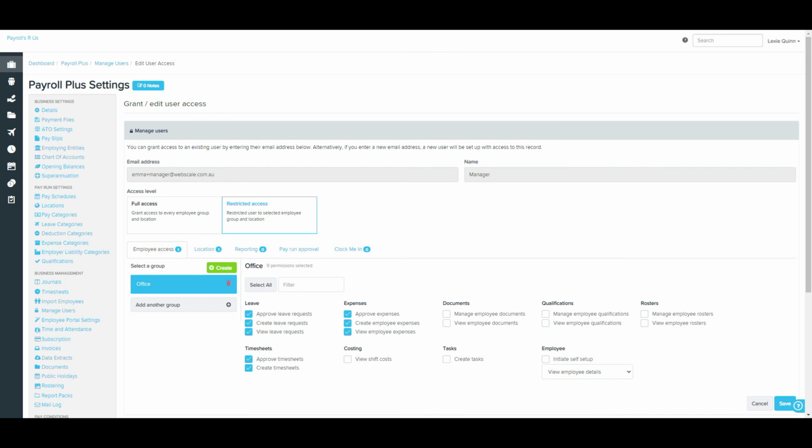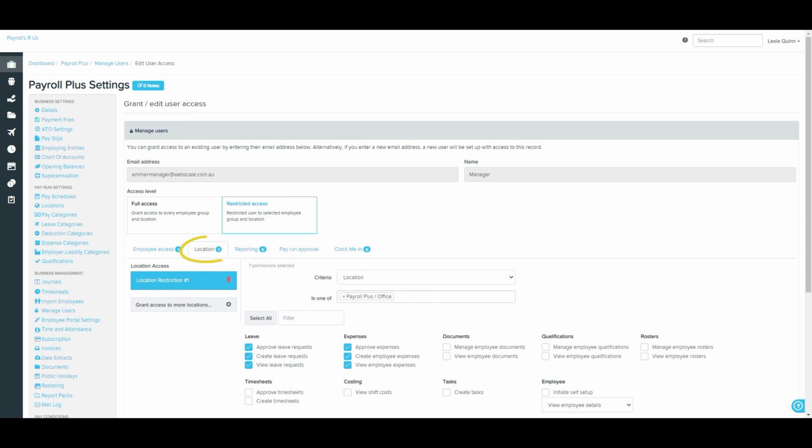If you set up a restricted user after the 9th of March 2021, you will be able to configure whether the user should have access to employee details and if so, the level of access. This configuration is to be done for each location and/or employee group access assigned to the restricted user. These options are listed under the employee category within the user's access setup and include no access to employee details, view employee details, edit basic employee details, and edit all employee details.